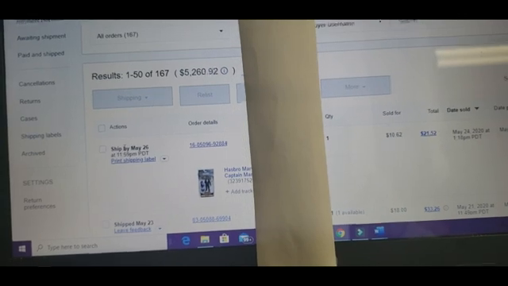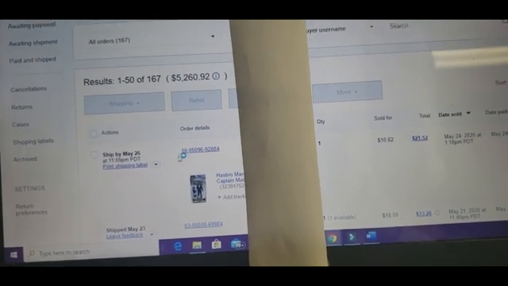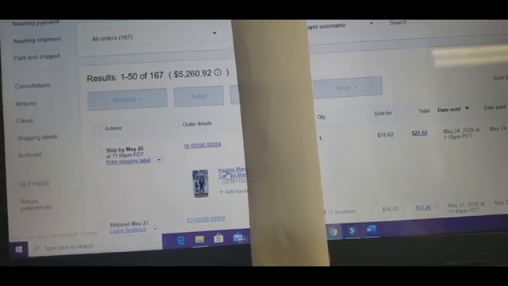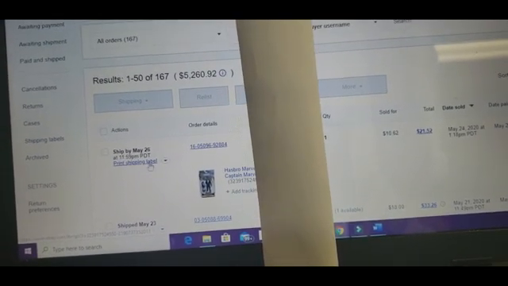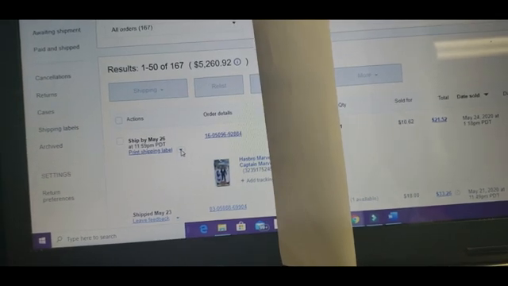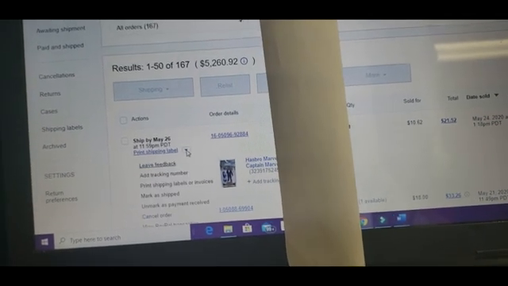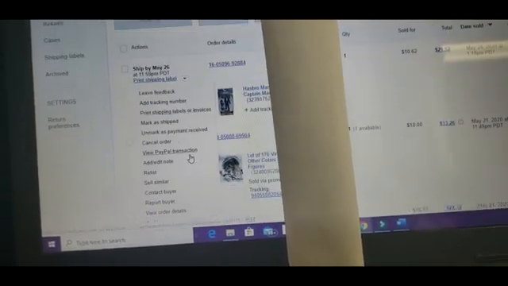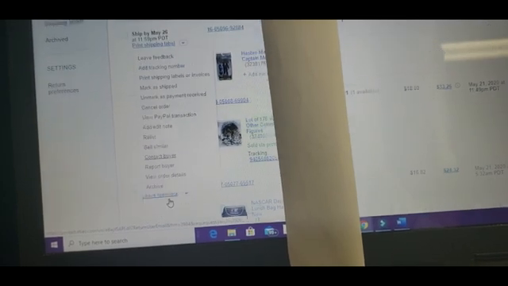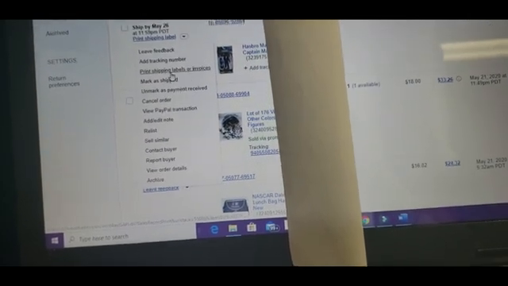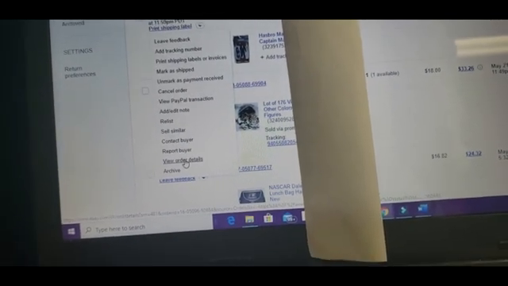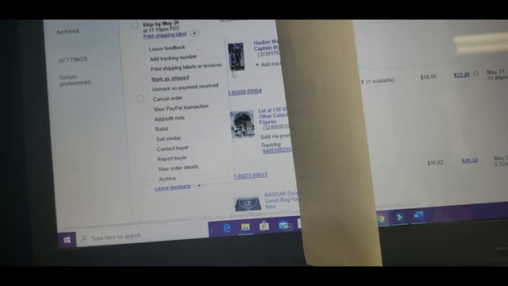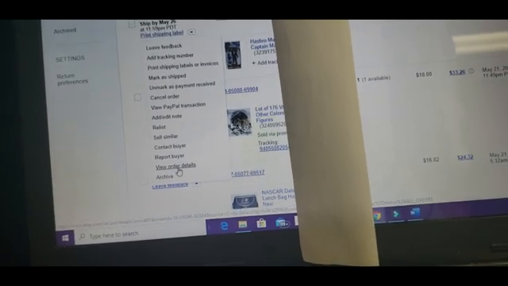You're going to do one of 2 things. You can hover over the highlighted blue item name, or you can go to print shipping label. But I'm going to show you this little tab right below the words print label. You can hit that and scroll down, and it's going to give you everything about this item and any transaction that goes with it. On this one, you can go down to the bottom where it says view order detail, or you can go to the item itself. So we're going to go to view order detail.